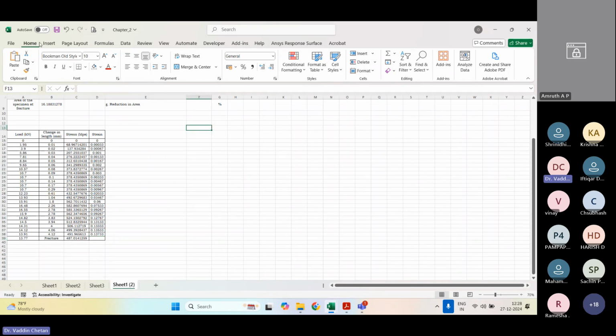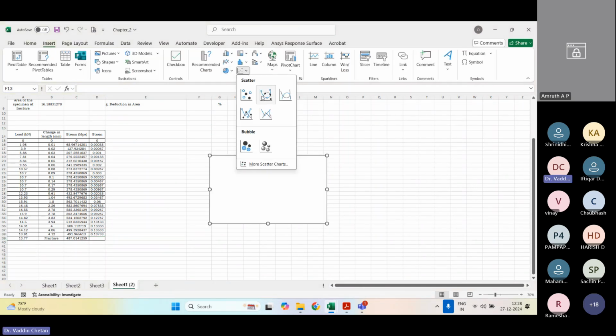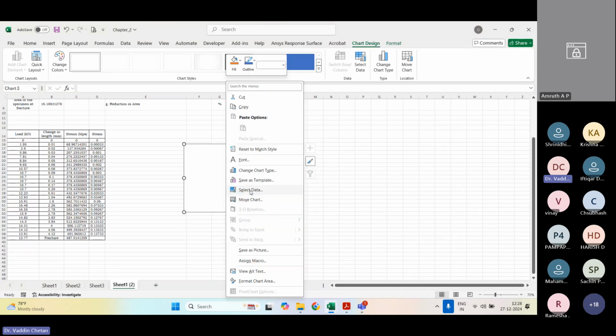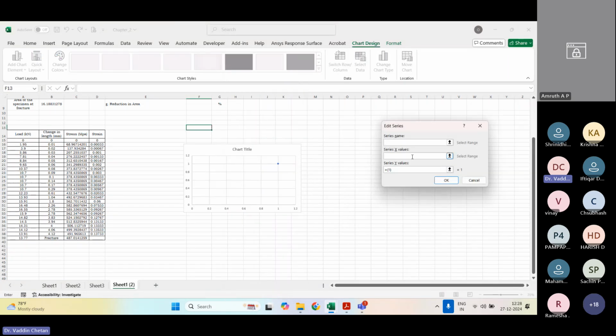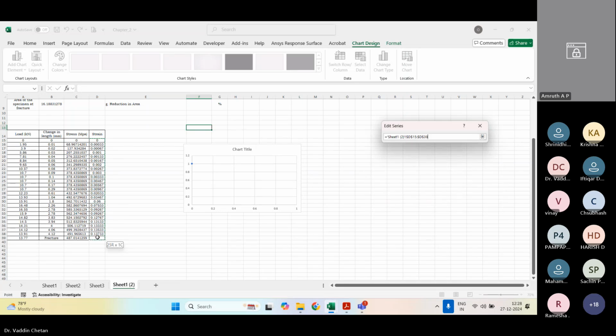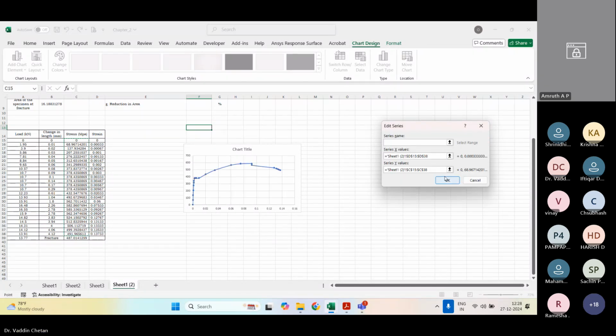To draw it, go to Insert, Scatter with Smooth Markers, right click, and select data. For the series name, you can give it stress strain curve.